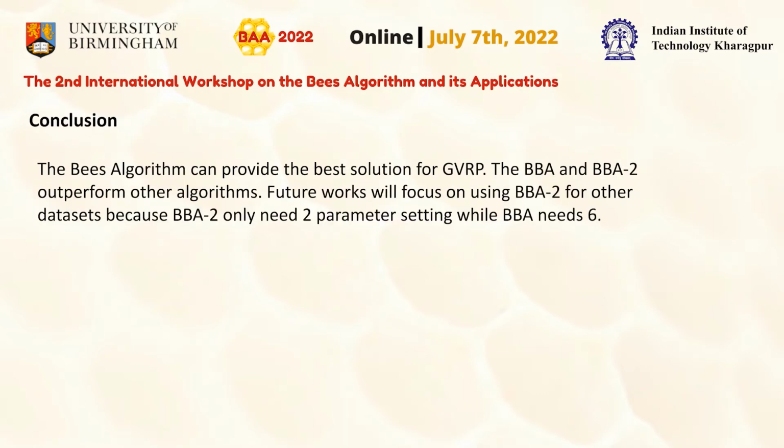With the economic and environmental changes, there is a shift from traditional fossil fuel powered vehicles to alternate fuel vehicles. However, the maximum travel range of an alternate fuel vehicle is usually less than that of a traditional vehicle. Hence, clever techniques have to be integrated to balance the trade-offs. We propose a meta-heuristic algorithm to micromanage fuel and route planning. From our experiments, we conclude that the Bees algorithm can provide the best solution for the green vehicle routing problem.